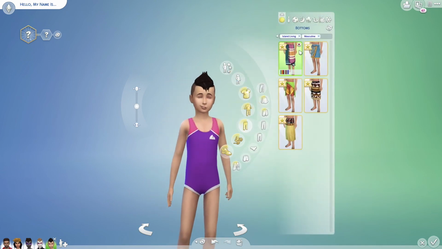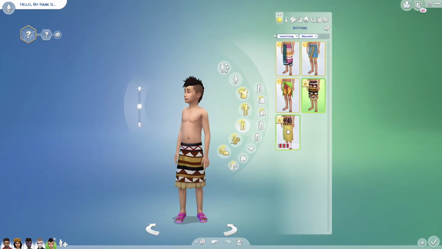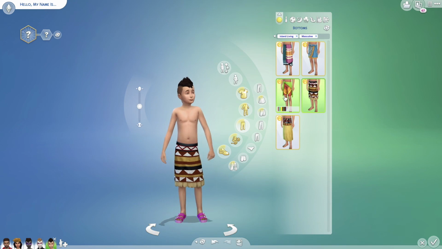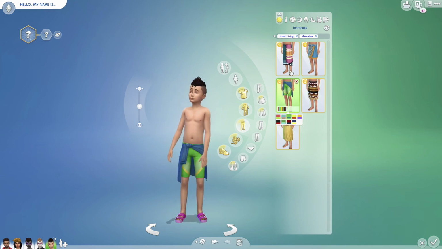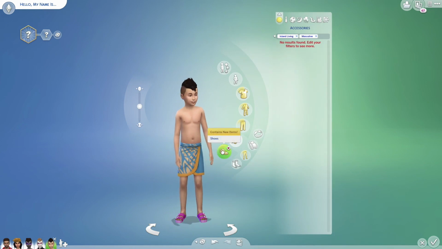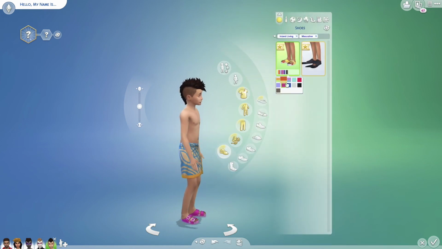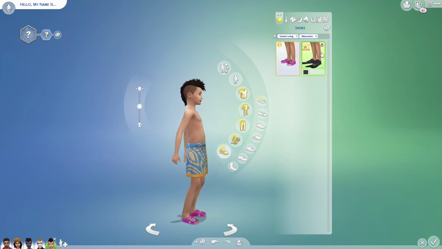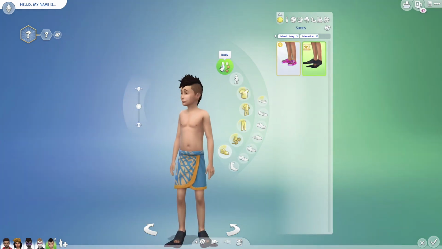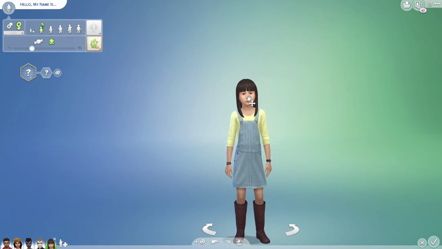Okay. And then for the pants, we got these. Oh, these are cool. And then we got this. So they're pretty much the same stuff that we got for the adults. A couple of variations, but for the most part, same things. Accessories, nothing. And for shoes, we got some sandals, different colors. And then we got the flippers, of course. All right. And then let's change him to a girl, see if there's anything different.